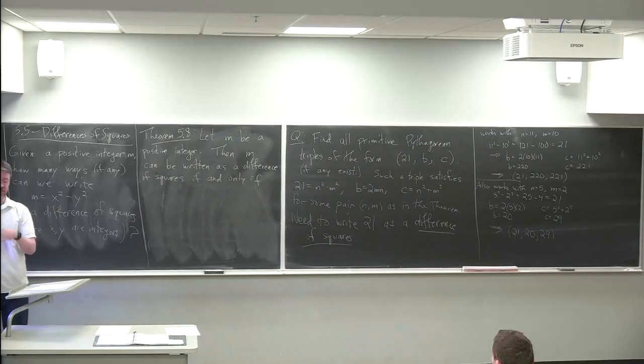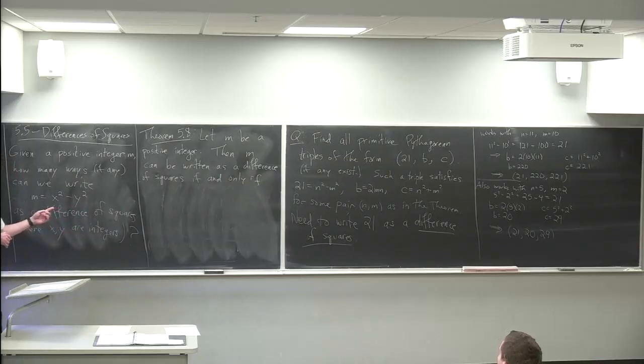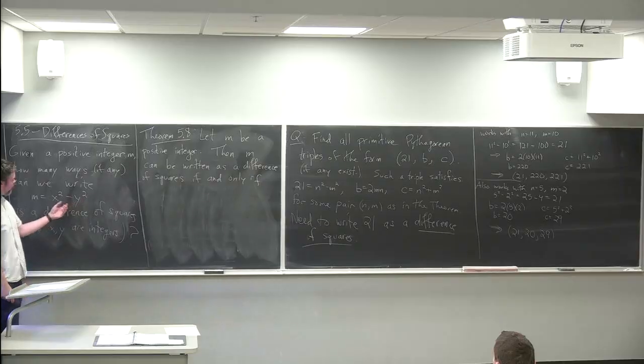And so if you start thinking about multiples of 4, it could be that this is a multiple of 4 and you subtract something 1 more than a multiple of 4, and then you get something 1 less than a multiple of 4, which is 3 more than a multiple of 4, a remainder of 3 when divided by 4. That could happen. You could have 2 even things, then this is a multiple of 4. And you could also have a scenario where this one was odd and that one was even, this would be 1 more than a multiple of 4 minus a multiple of 4, so it's 1 more than a multiple of 4.